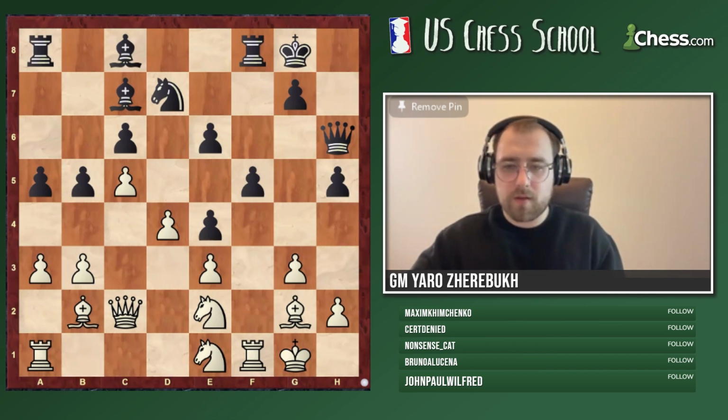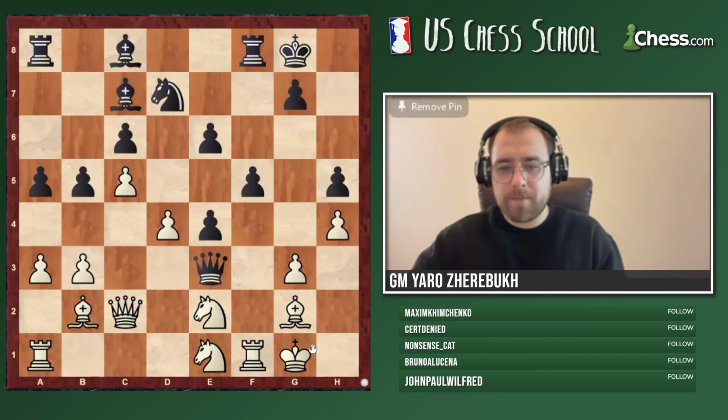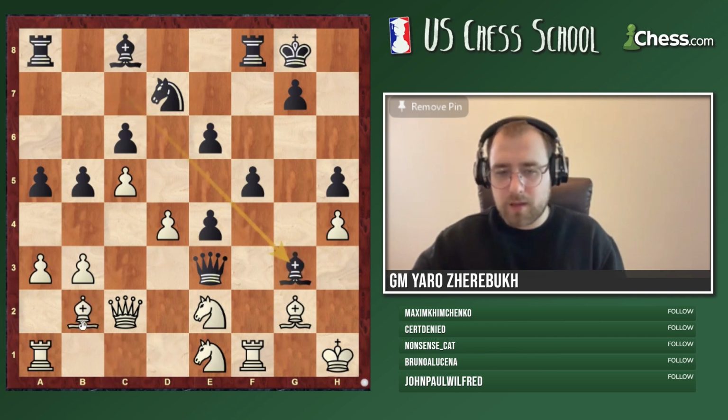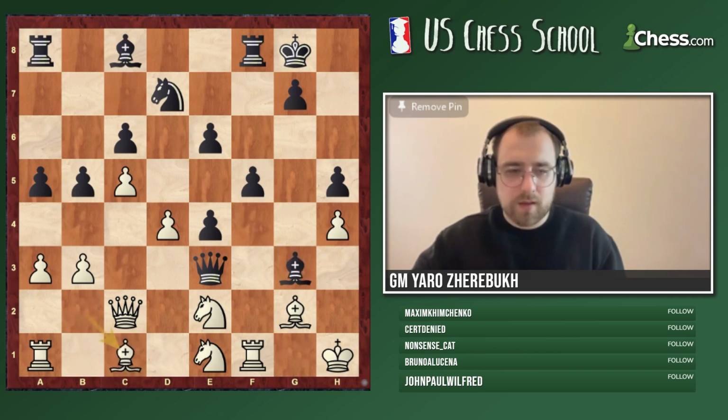Basically, correct move, correct idea, but then just one inaccuracy, although it's not a deal breaker or anything. So instead of king h2, king h1. All right, so king h1, and then the idea is to play bishop c1, right? We don't really need the king on h2, but the pawn on g3 is not hanging because of bishop c1, right? And that's it.